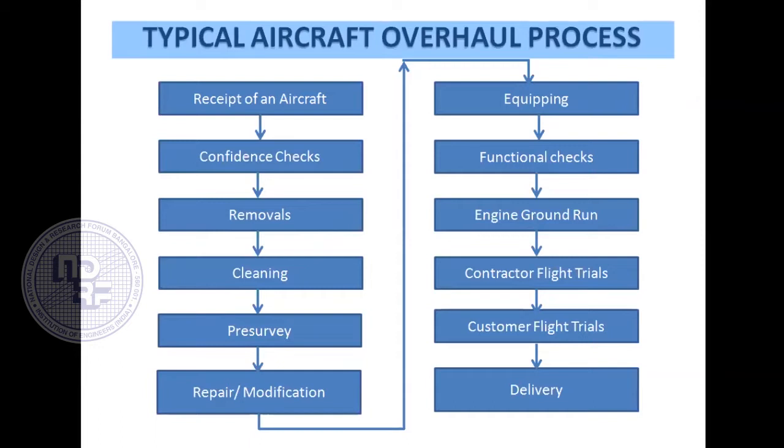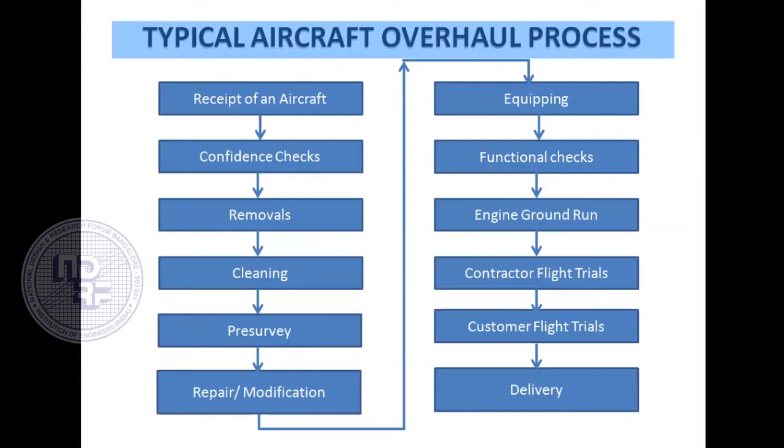Once the aircraft is cleaned, then comes the pre-survey. Pre-survey is nothing but an inspection or visual examination of the aircraft to find out what defects are noticed, and the areas where we need to do the work, where reconditioning has to be done so that the aircraft can be made as good as new. In an MRO organization, this pre-survey is one of the most value-adding activities, where we find out what work needs to be done, and the output of the pre-survey defines what work needs to be done on the aircraft.